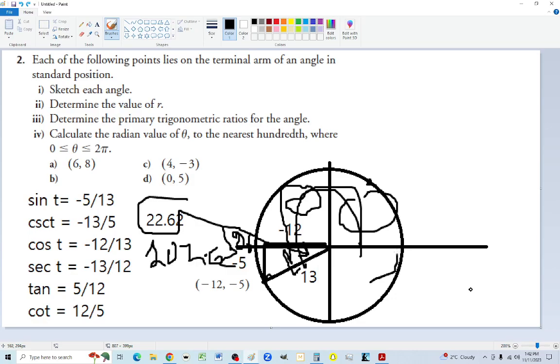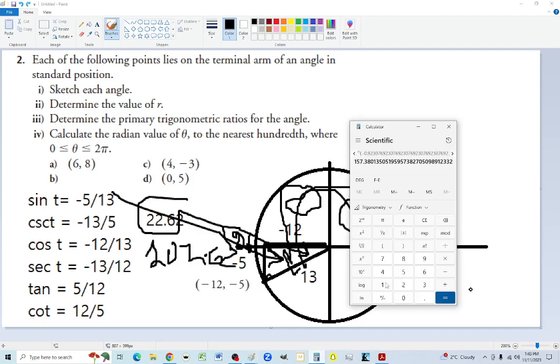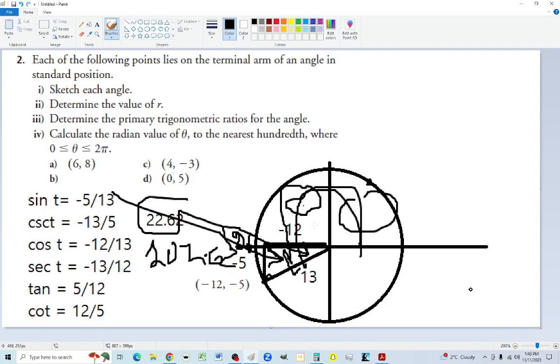Because when you use a calculator, it's going to give you the first angle of the principal. So it's giving you this one, which also has a negative cosine. So actually I should use the sine, because that's the only one that's going to give me the exact principal angle, because that's the first time that sine is negative. So I'm going to do 5 divided by 13. Make it negative. And if I hit arc sine, oh, it's just giving me the negative value over here, which is the same thing.